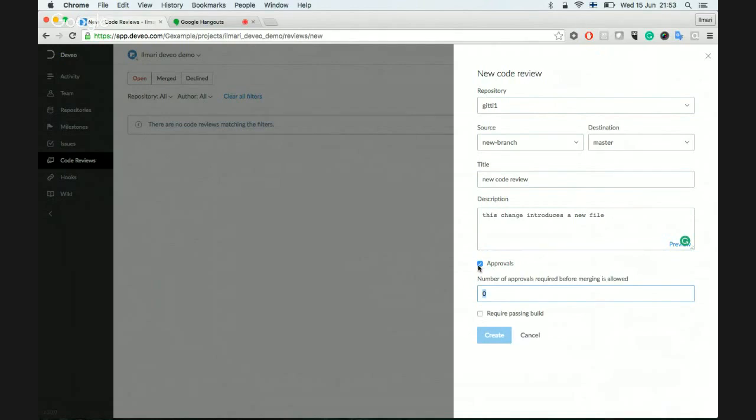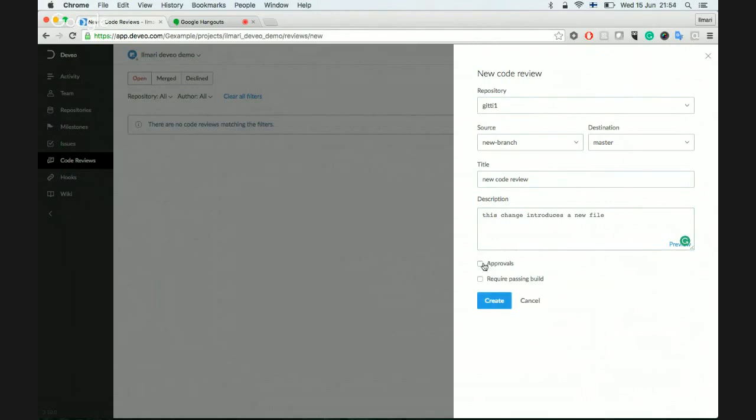So we can actually connect to the Deveo code review process any tool that can post the build results. For example, Jenkins or TeamCity or whatever CI server you might have, you can connect it to Deveo to send the build results, and you can basically have a quality gate that requires both the formal approval of another developer and the approval of the automation, meaning a continuous integration system, for example.